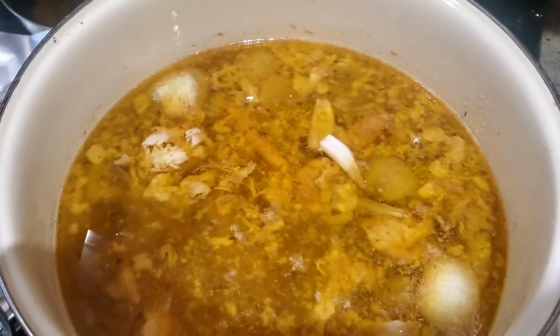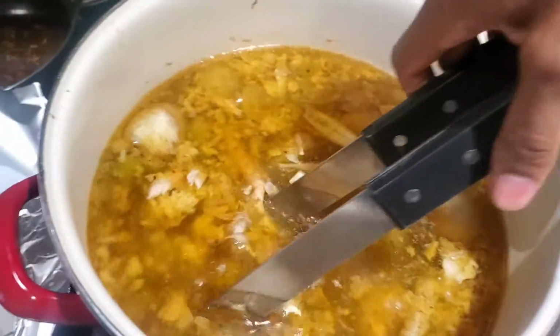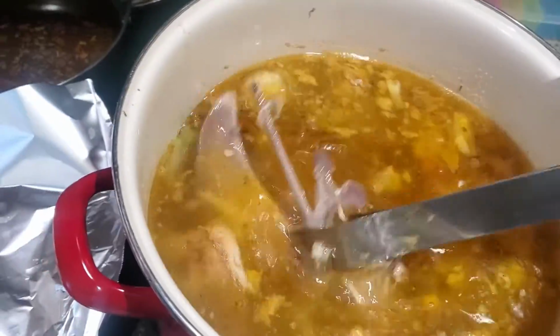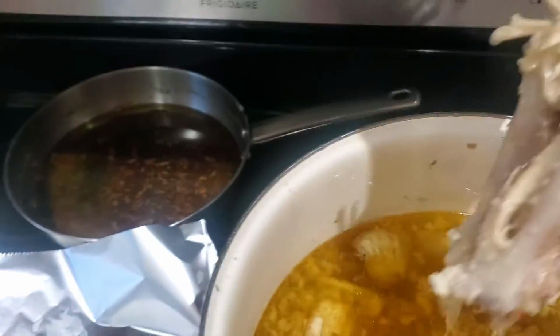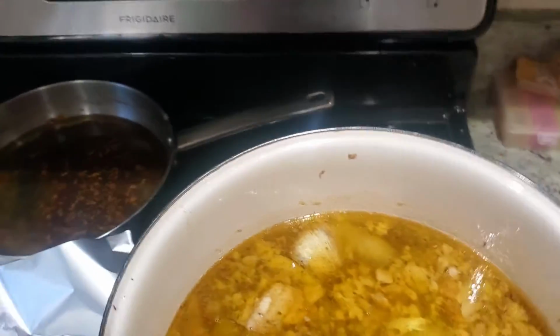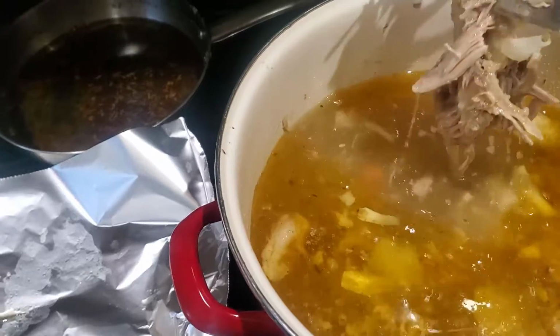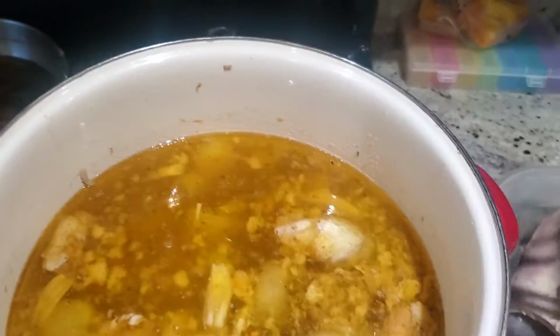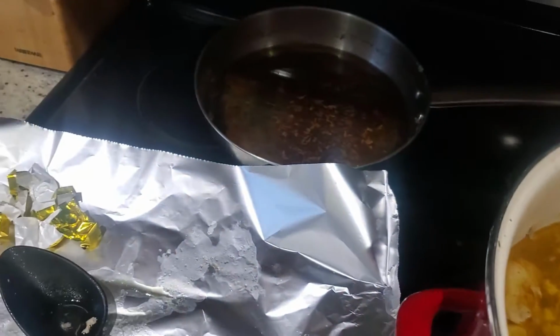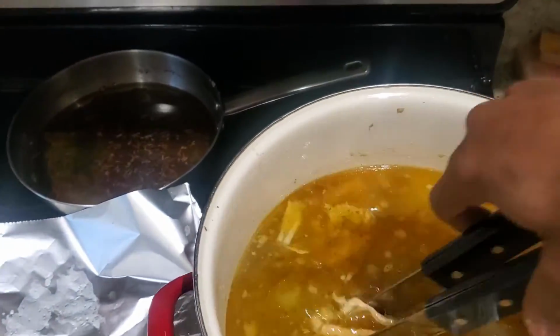So we almost there. So now I'm gonna take the big bone out. I got basically all the meat off of this joint. God, look at that. I'm gonna still take the last little bit of meat. I still got some meat on there, but I'm gonna take most of that off. Boiled it, got most of the meat off of it. If it's still a little bit of bones in there, it ain't hurt nothing. It's gonna give it flavor.